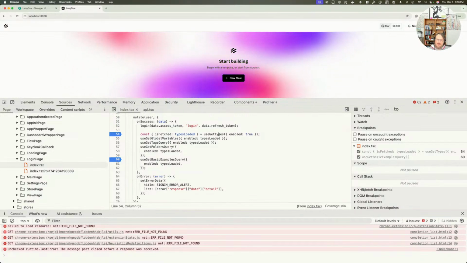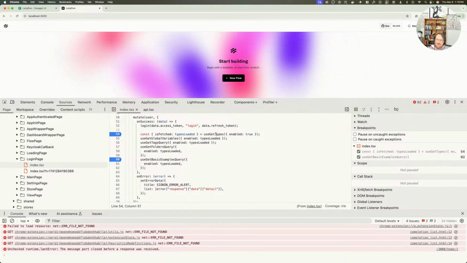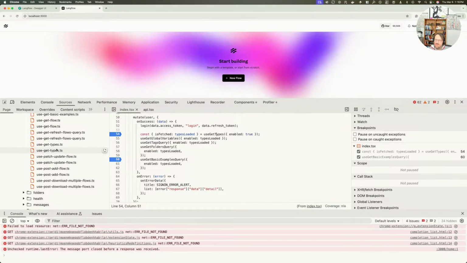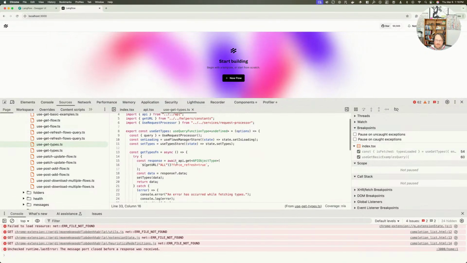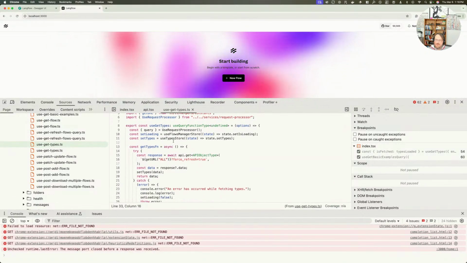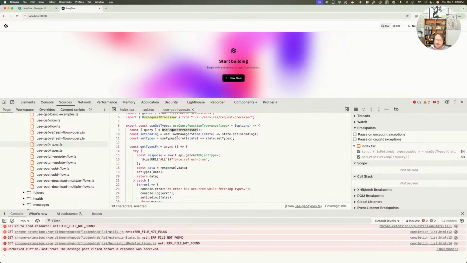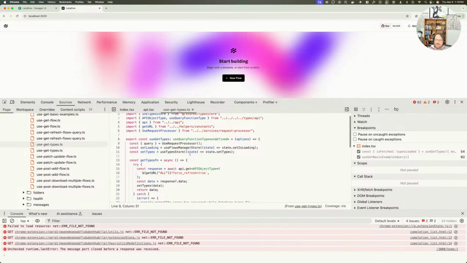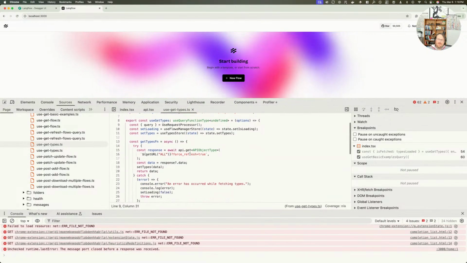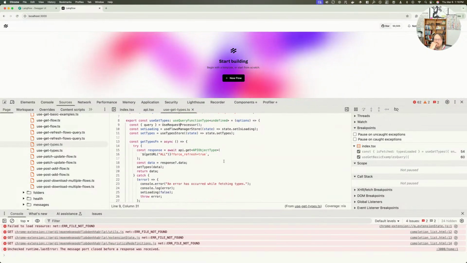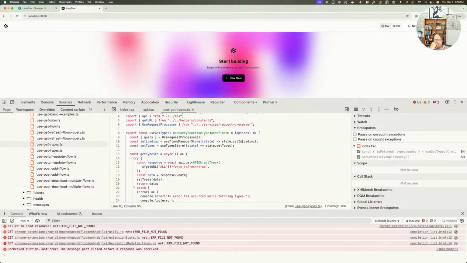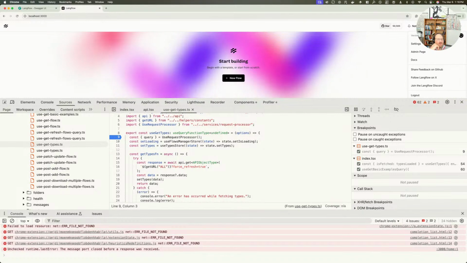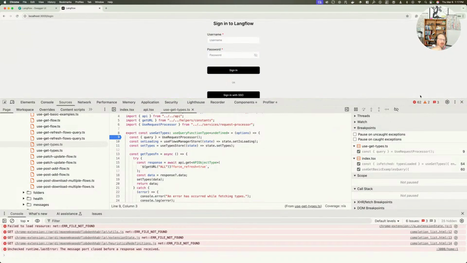The get types. I think the problem is with the is loading stuff. Let me just double check that. We might have to change that part.